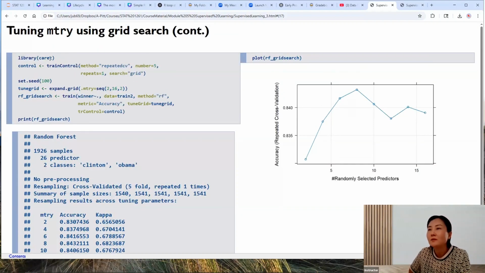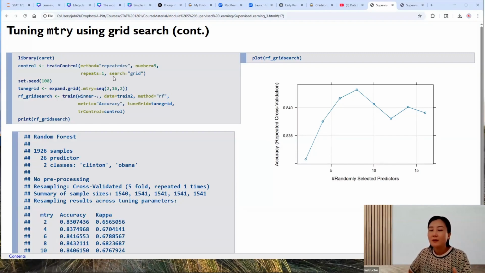First, load the package caret, and then specify the method. There are two methods for cross-validation, right? Repeated CV or CV. Repeated CV allows you to do cross-validation two or three times, because cross-validation is basically a random process. It randomly splits the training data into a few folds, right?